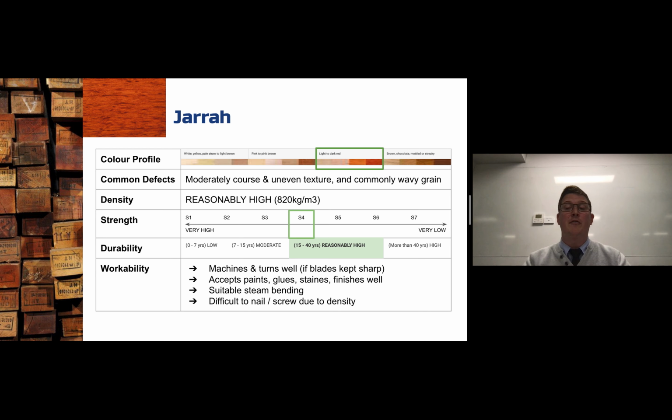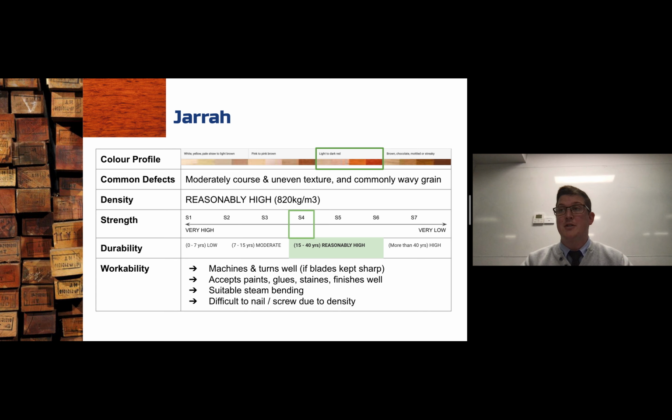I've used Jarrah in the workshop a few times to help students with some different projects. It really is unforgiving on the blades. Your blades go dull really quickly, so it's really important when you're using Jarrah, you've got to keep your blades nice and sharp because they go blunt very quickly. When they go blunt, it's very difficult to cut Jarrah and it will start to actually burn, just like any species. So you need to make sure that you are using really sharp blades.